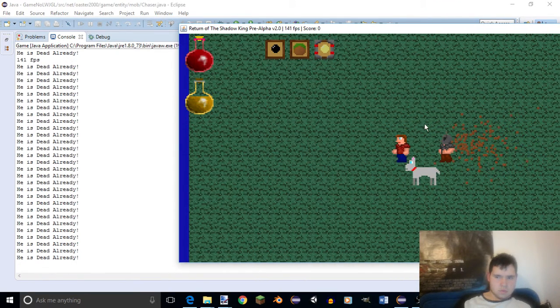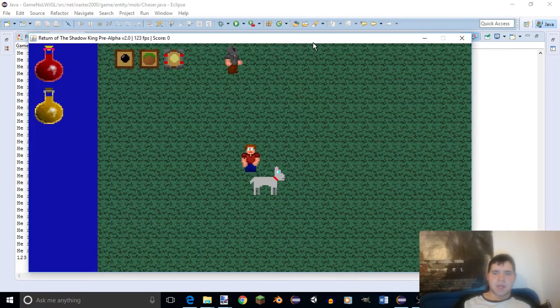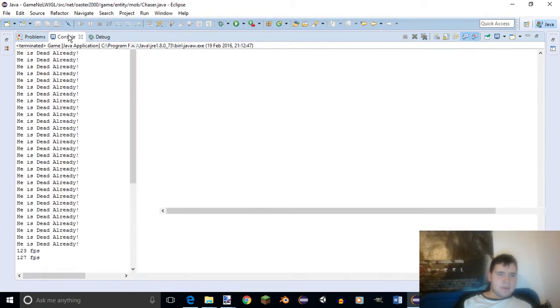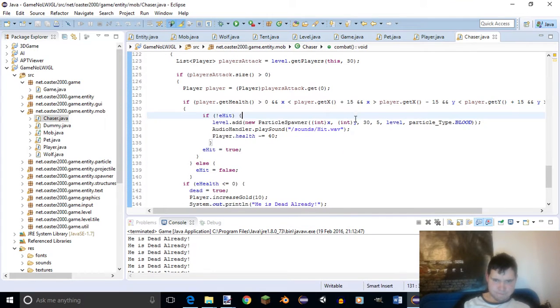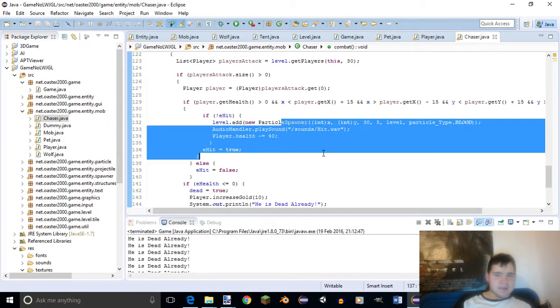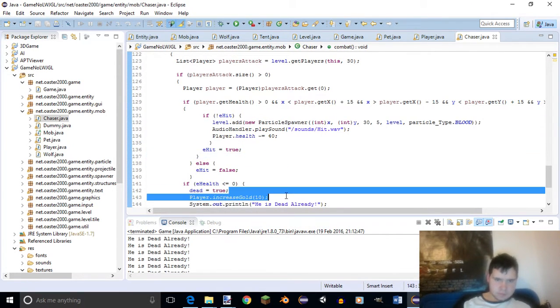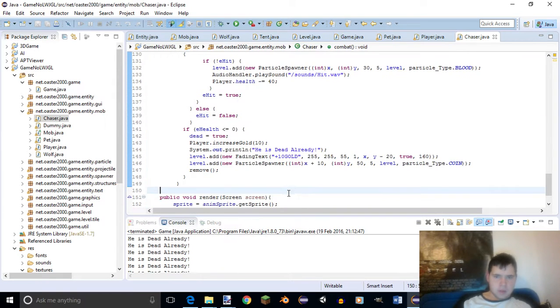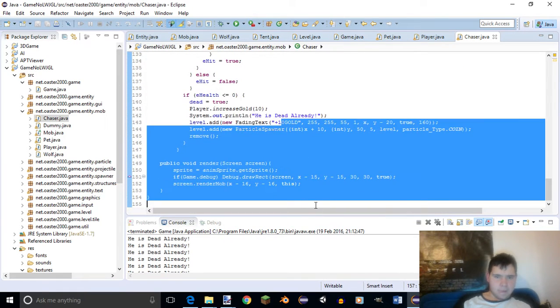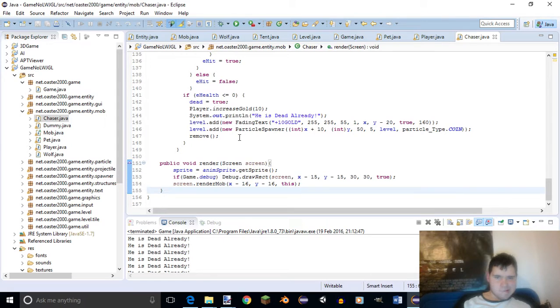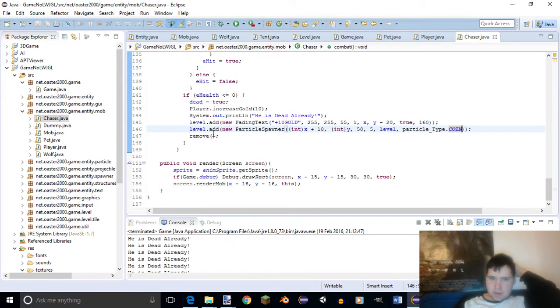So apparently he's dead already. Yeah. Let's figure this out. Okay, I think I'm removing. Okay. Currently, so he's dead already. Spawning that in, but he's not being removed.